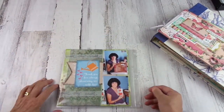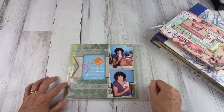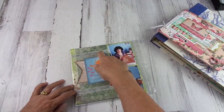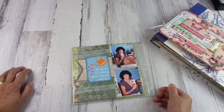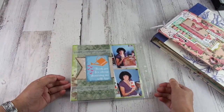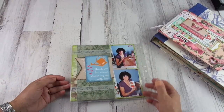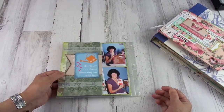And this is the last page for 2010. This was printed by me. Everything else is original. And this is a washi tape that I bought on eBay from China. It has the lace. And I put these words on top of it with stamps. I don't print them, I stamp them with Heidi Swapp stamps. And then just a picture. Working with 8x8 papers sometimes is easier because you don't have such a large page to fill, especially when you don't have many pictures. For me it's really easier to work with.